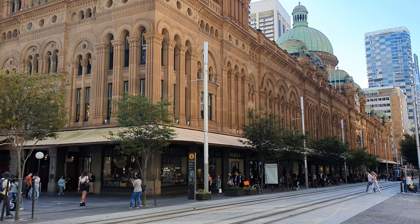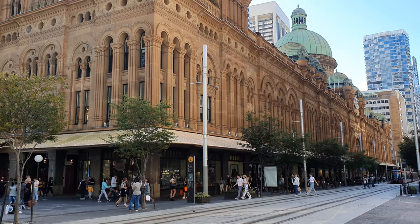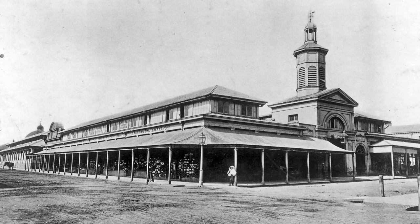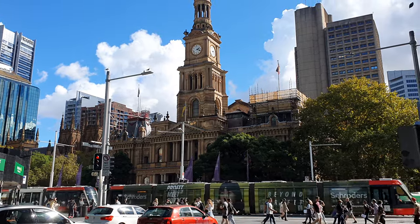In 1846, the site was granted to the Sydney City Council for the minuscule rent of 1 farthing a year, under the condition that the site continued to be used as a marketplace. But by the late 1870s, critics of the market started lobbying for their relocation and demolition of the site. They hated the look of the rundown state of the buildings, as well as the associated activity, noises and smells, in an area that was now the heart of Sydney's civic centre and business district.